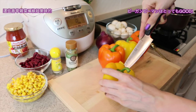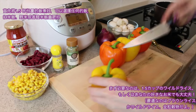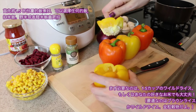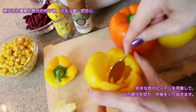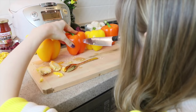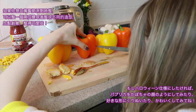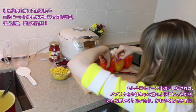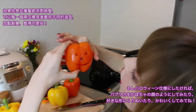These vegan stuffed peppers are super good. First, cook one and a half cups of wild rice or any rice of your choice, preferably wild or brown. Get any color bell pepper you like, cut off the top, and scoop out the inside. If you want to make them a little Halloween-looking for a party, you can cut a face into them — you can make anything and make them really cute and your own.